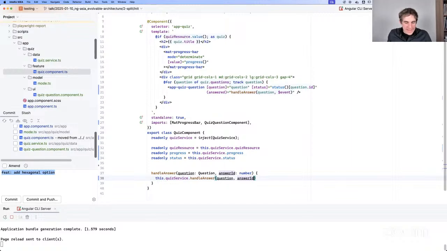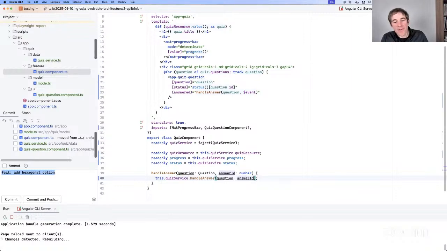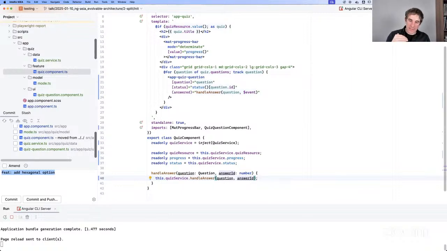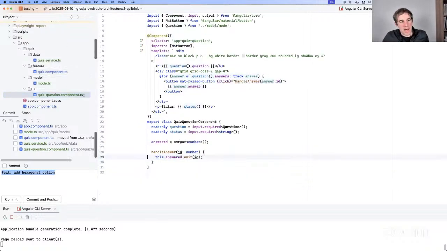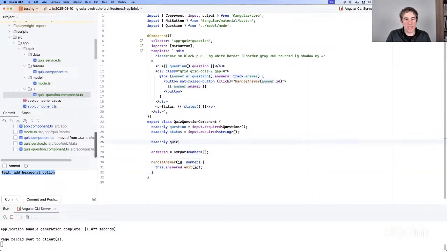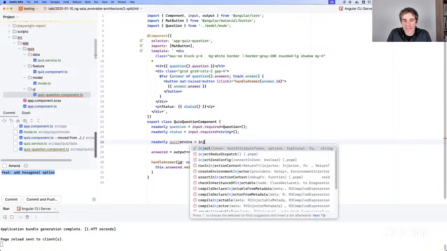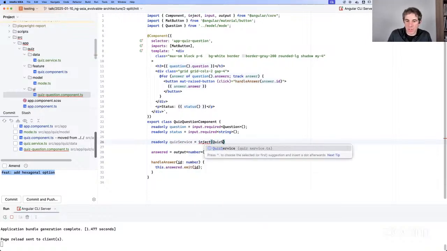But this was just the first part. If you remember, I said if you have these module types, and I now call every subdirectory here a module, then I also want to have some dependency rules. So I don't want the following thing to happen: that somehow in my quiz question component, in the answer, which is a UI component, this component just says, look, I want to inject this quiz service on my own.